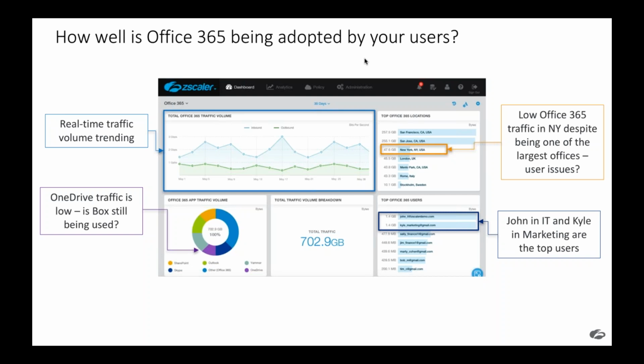Or it might be the fact that you have a shadow IT problem. And again, we talked in the previous webinar about how we can identify and discover applications such as Dropbox and Box, etc., that might be getting used for hosting intellectual proprietary content. So we build up the picture.